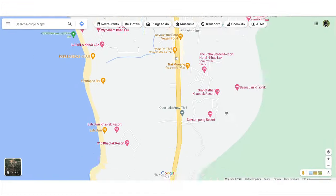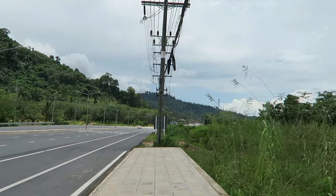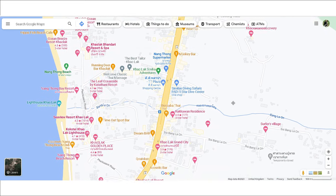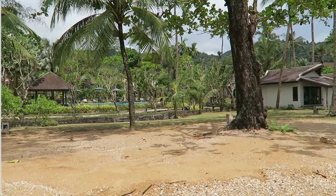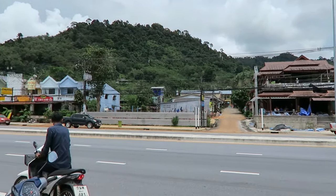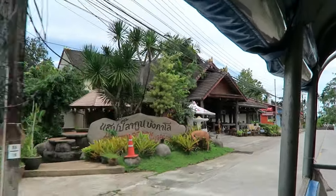If you continue south you reach Kuekae. You can't walk here from Khao Lak Centre as there's no proper path, so don't make the same mistake I did. Kuekae is different to Khao Lak Centre in that a lot of the shops and restaurants are on the main road, and this area is much larger with a lot more here. There are a number of hotels so you might well be staying closer to Kuekae. The shops sell fairly similar things — I bought a bag near Bangliang Market and saw similar bags in most shops.